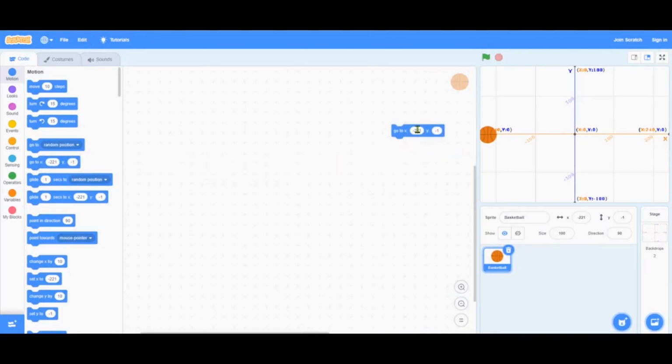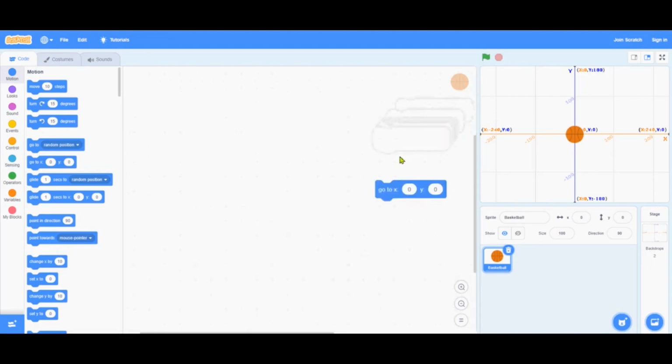Now, I'm going to double click and put 0, and up here I'm going to put 0, and if I hit enter, or click on the block, there we go. The ball goes right in the middle. Let's see if I can make this a little larger. There we go.